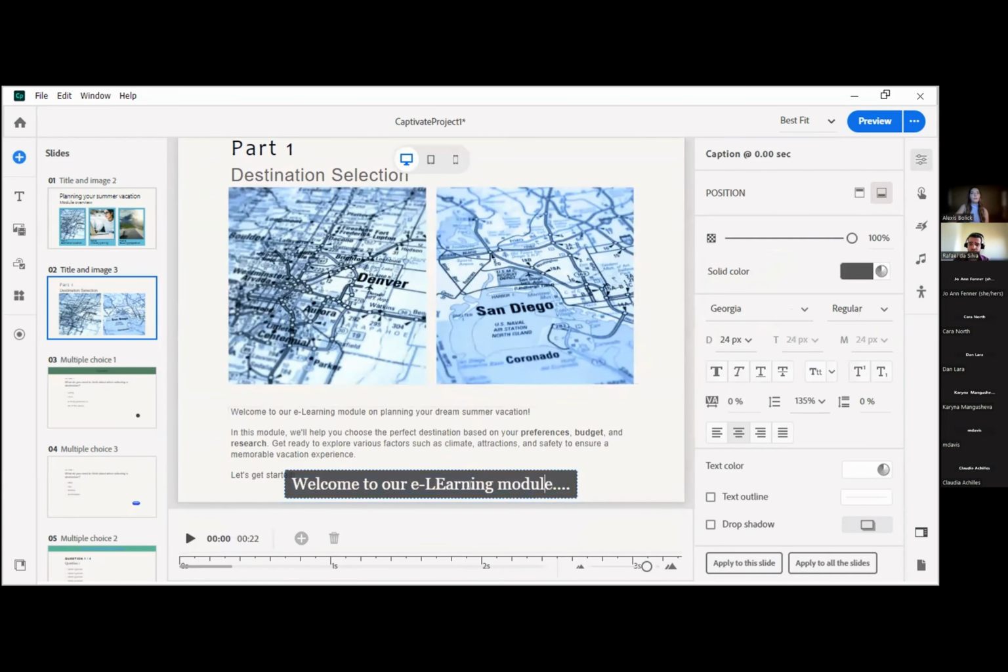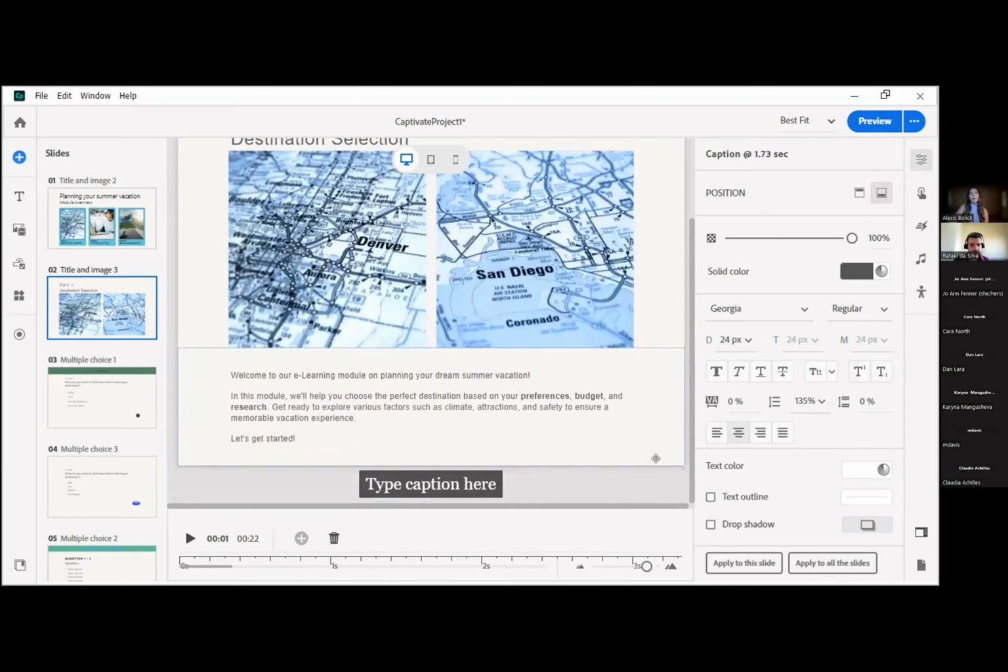Essentially, that's how you would include one caption, and you could play your audio to make sure that it's matching up well. And if you had more captions to add, then you would just click this little button that says Add New Caption, and it will just continue adding captions onto the video. And then you could do the preview, or you could play and your captions will play. So you can just make sure that they're adding up and synced well that way.